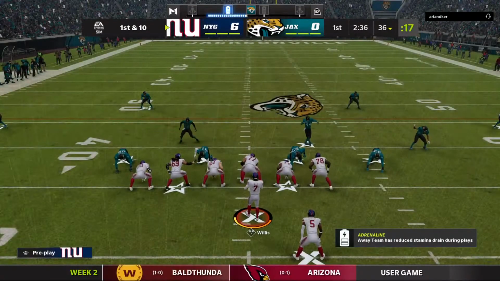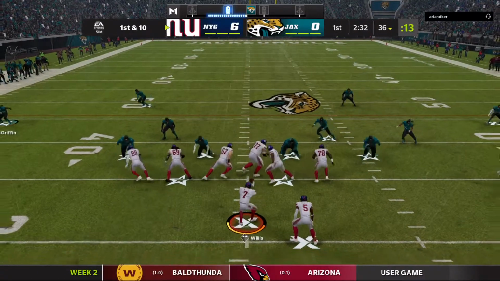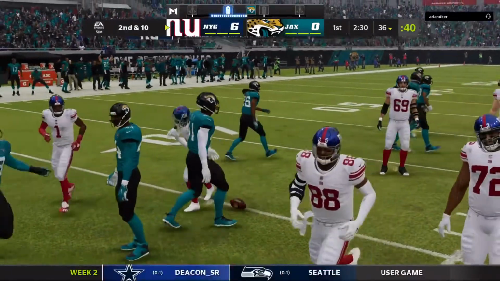So from the 36 now, 1st and 10. A give to Barkley out of the gun. And he stopped immediately there. No gain on the play there.